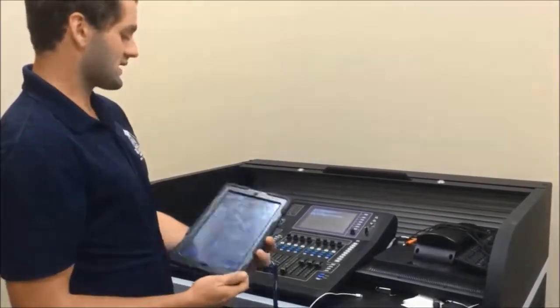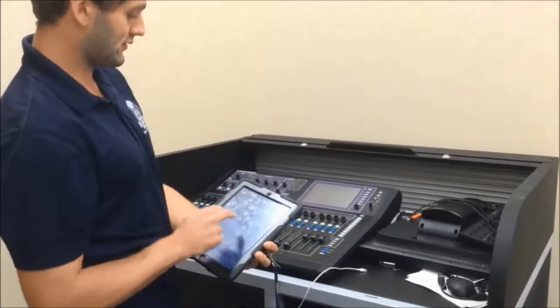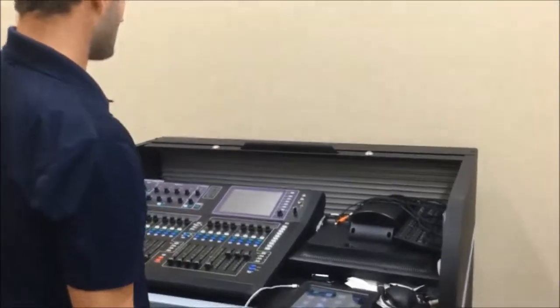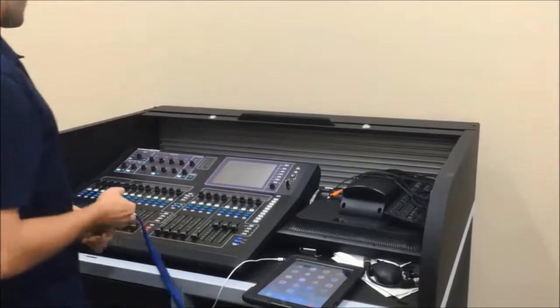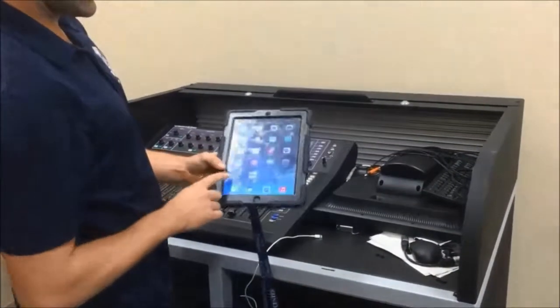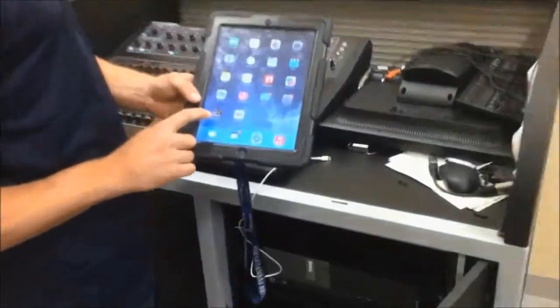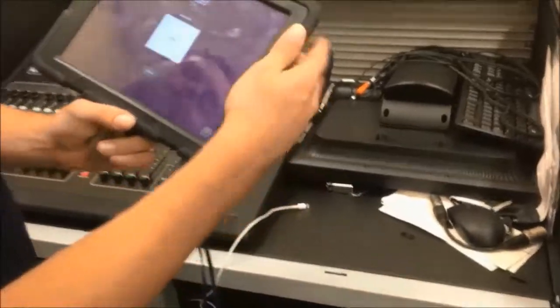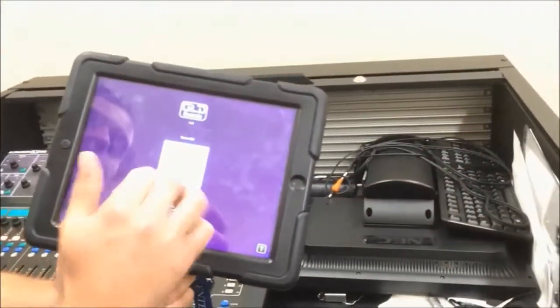The passcode for this iPad is 1234. It's really difficult, I know. Kind of wait for everything to warm up for a second. The app which you'll be using is called the GLD remote. It's in the bottom left hand corner. You'd click on it. It gives you the option to do demo or other. You're going to click other.